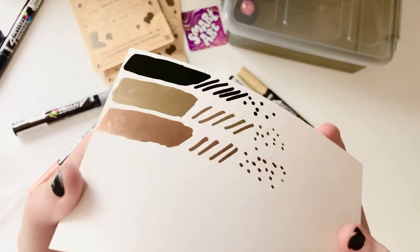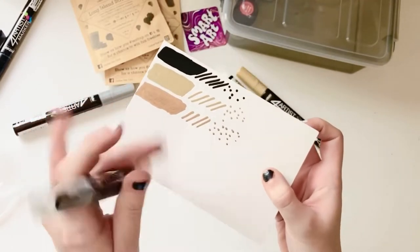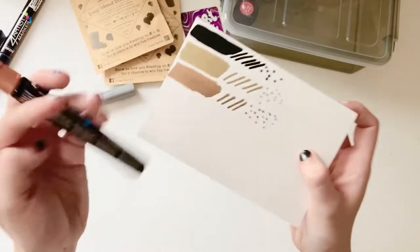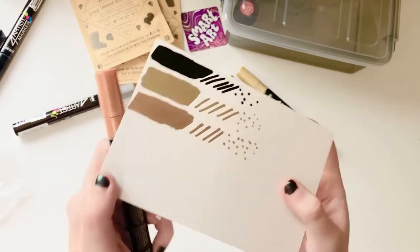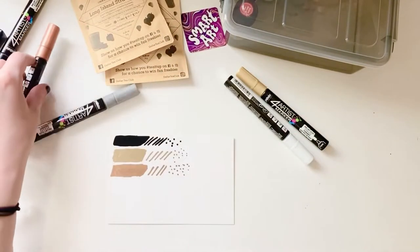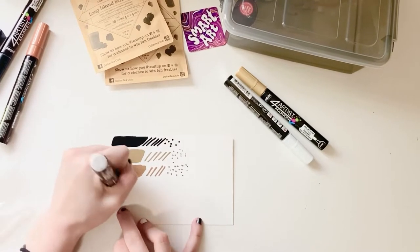I really like that copper color. I may be using this a lot in extra stuff and other things because this is a nice color. I really like that copper. It adds something. It looks really good. I love that copper.